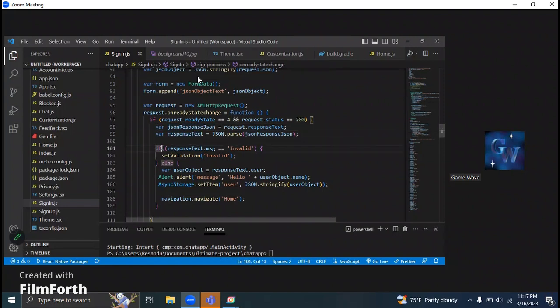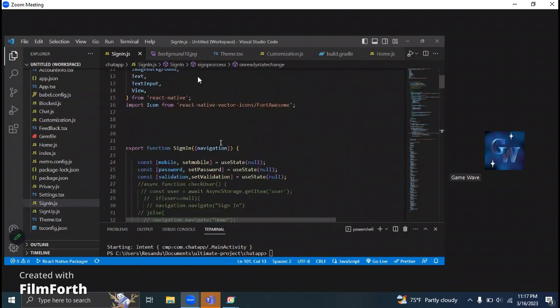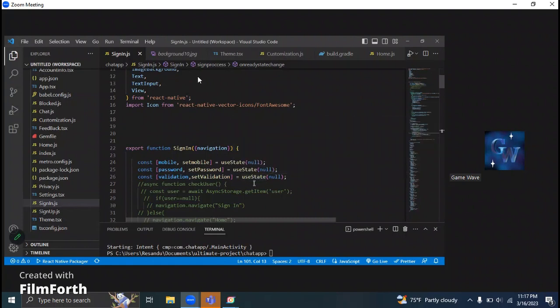And if responseText.message equals invalid, which we have, that means there are no users in that table with that mobile and password. We set a constant known as validation and setValidation; I have used useState there.